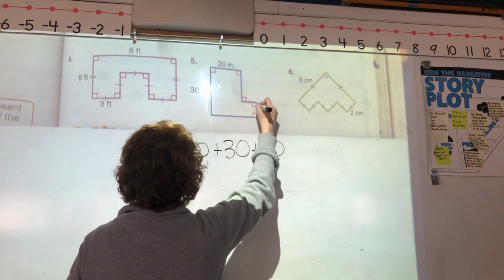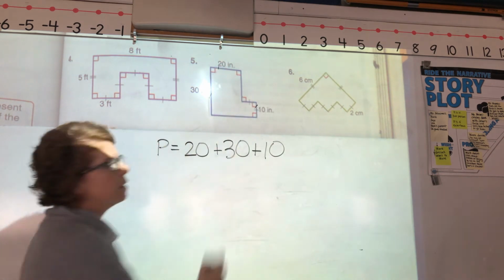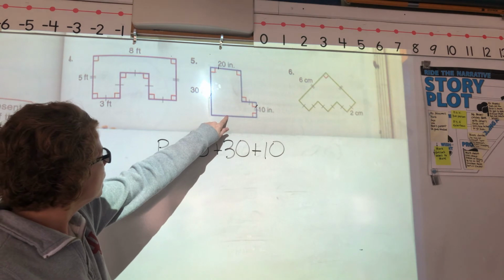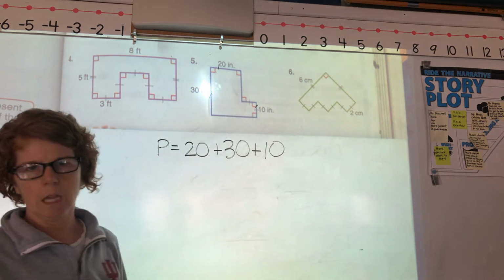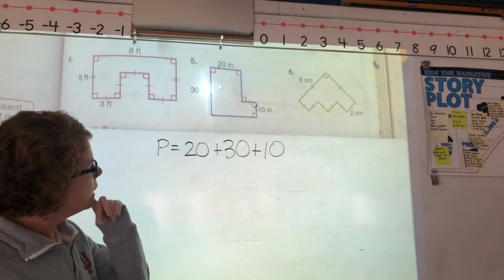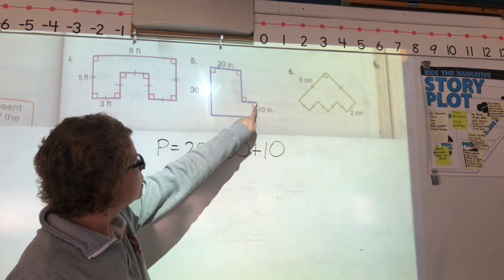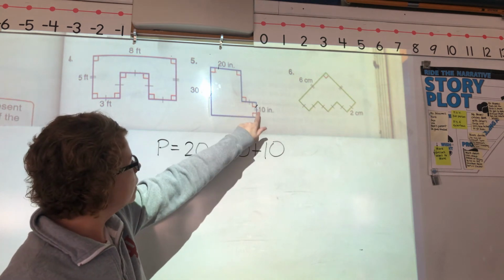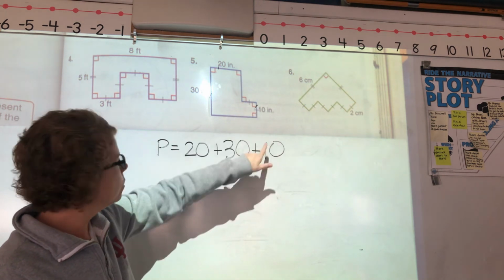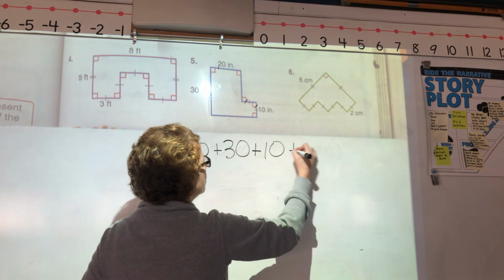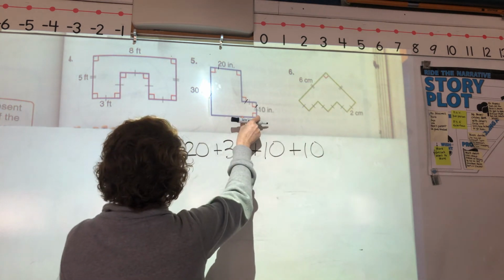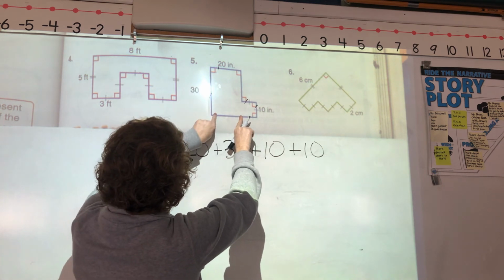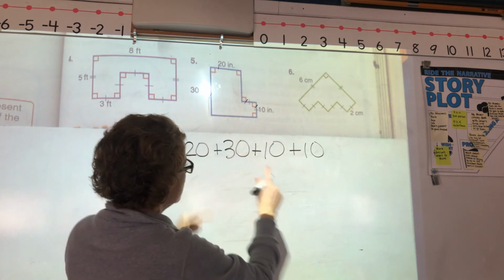So I've done the 3 sides, I'm going to mark them off so I don't forget. I've done the 3 sides that are identified, but what I notice is this one doesn't say anything, and this one doesn't say anything. But here's what I notice. I notice these hashtags match each other. So I know that this side is congruent to this side, so this side would also be 10. Well, I already know what this is, because that's going to be equal to that. So I know that this is also a 20.